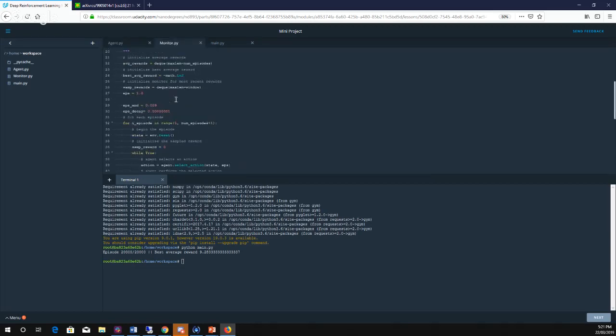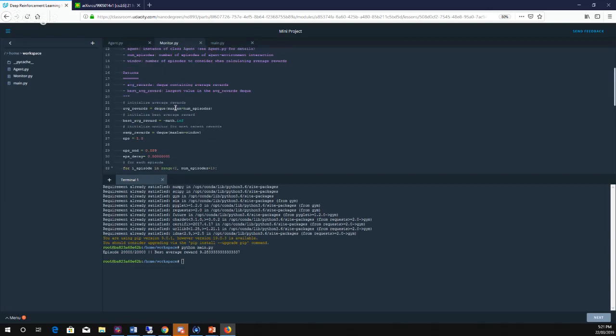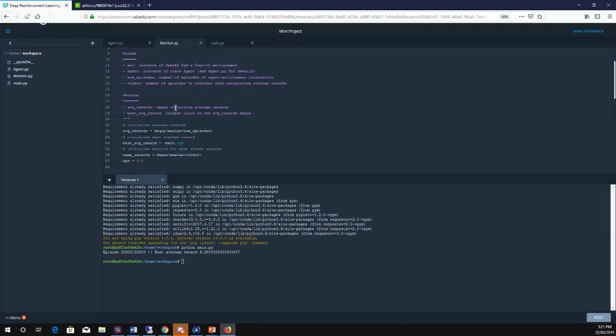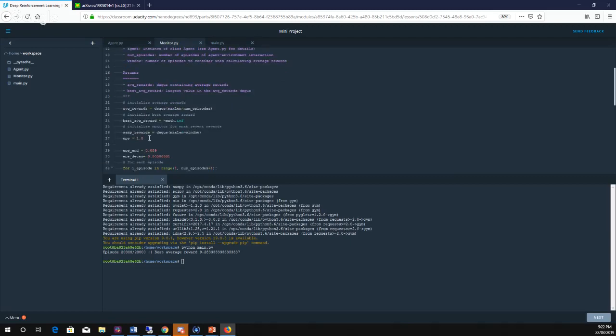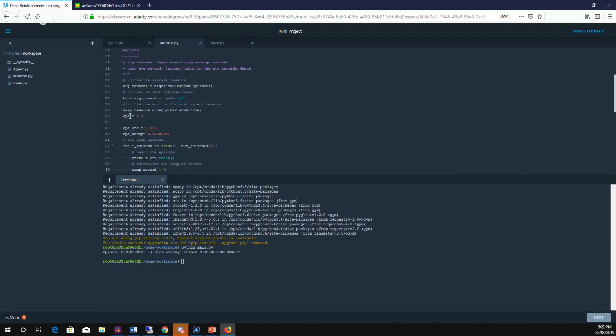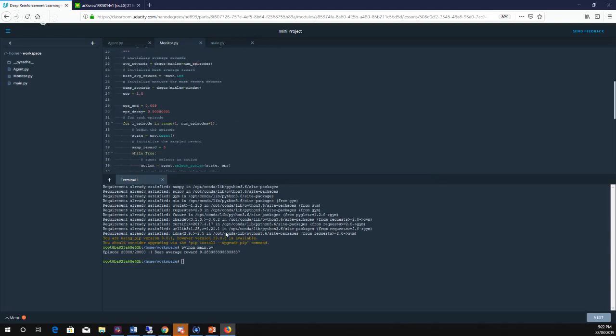The monitor is basically going through this. If you look through it, it's got epsilon decay. You can play around with these and try all different things, higher, lower. I've just been mucking around a little bit with it. It's not purely optimized. It still gets the 9.28.